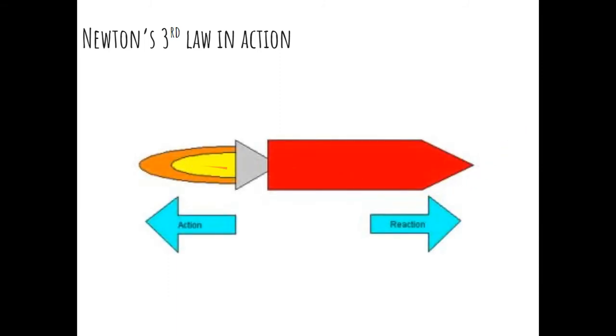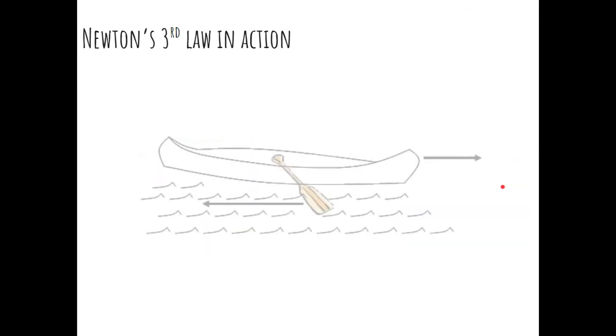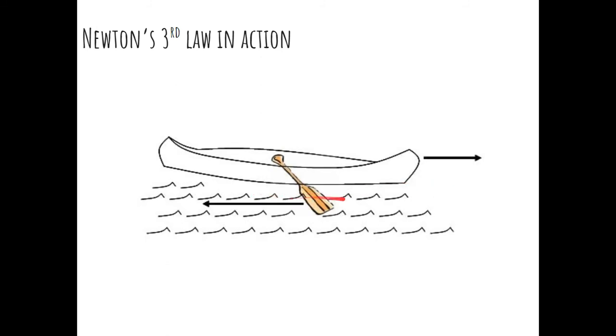Okay, here we have action reaction. So we've got a situation where there is a rocket ship. You heat up the gas really, really hot, shoot it out the back. All these tiny little particles push back on the ship, causing it to accelerate forward. Same forces. Canoeing, well, you don't realize it, but water is really heavy. And when you push back on the water, it causes the same exact forward force on you, but you're attached to the canoe, so you move the canoe forward.